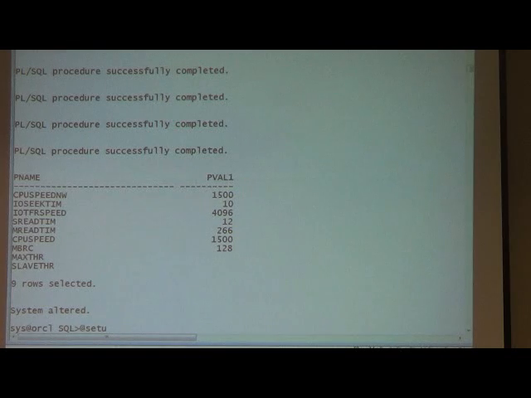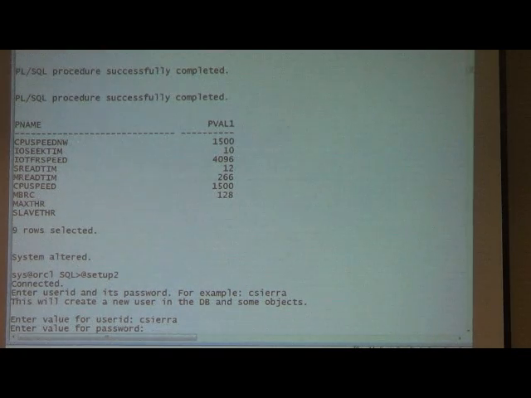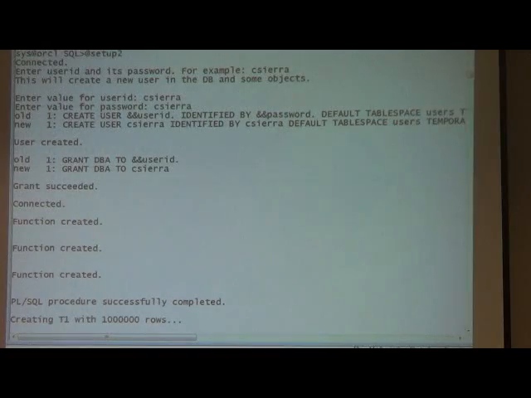on my second setup, it's going to be asking for a user ID. Any user is fine, so it's going to create a user. I usually use my short username that I use within Oracle, which is Sierra. Well, it doesn't matter, you can use whatever user ID and password. And it's going to create some tables. It's first going to create a table T1 with 1 million rows, then table T2, table T3.